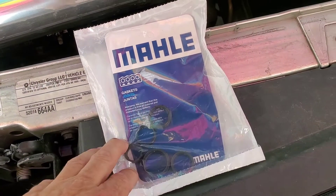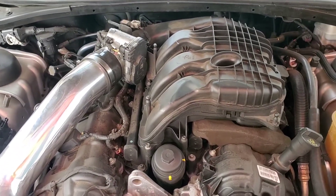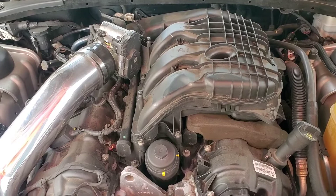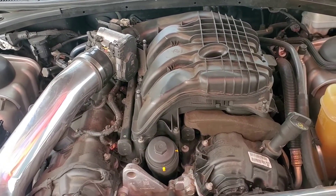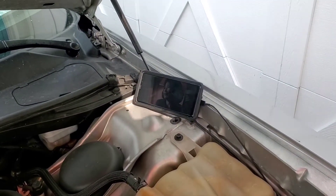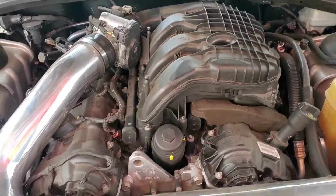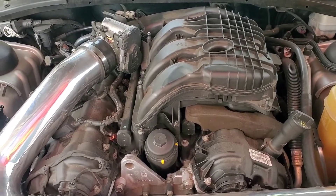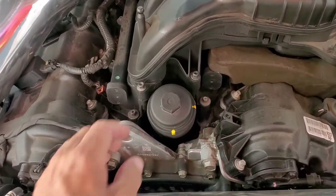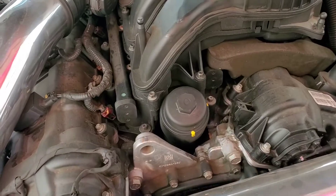So I'm gonna take that out and replace these $15 seals on what's probably at least a five-hour job. It's gonna take me at least two and a half to three hours to get all this stuff off. I'm in no hurry — I'm also watching Unsolved Mysteries on Pluto TV while working. 2012 Dodge Challenger 3.6 Pentastar motor — seal removal. It's a very common thing.